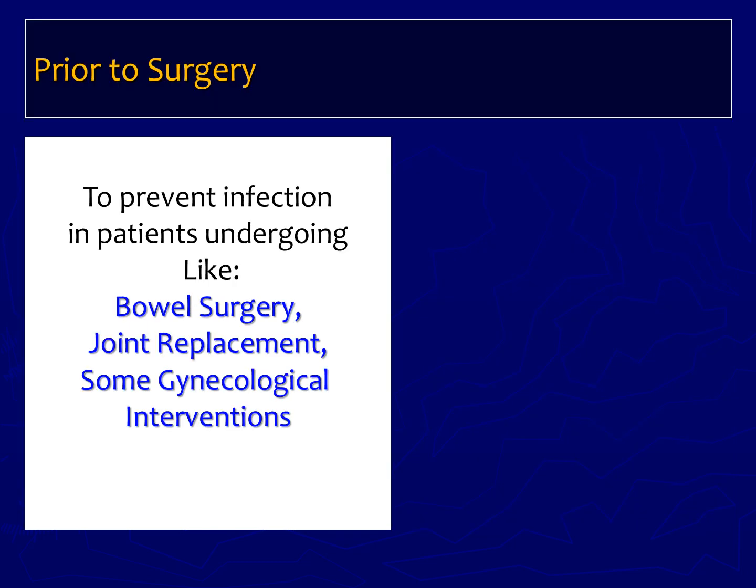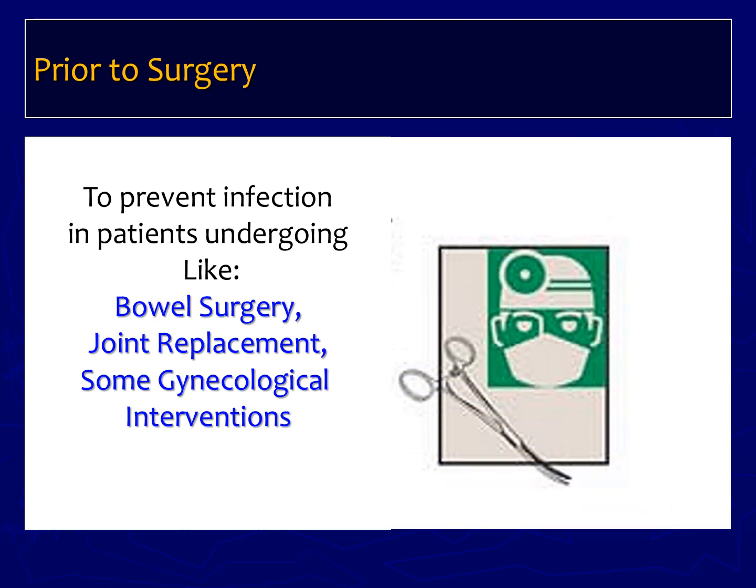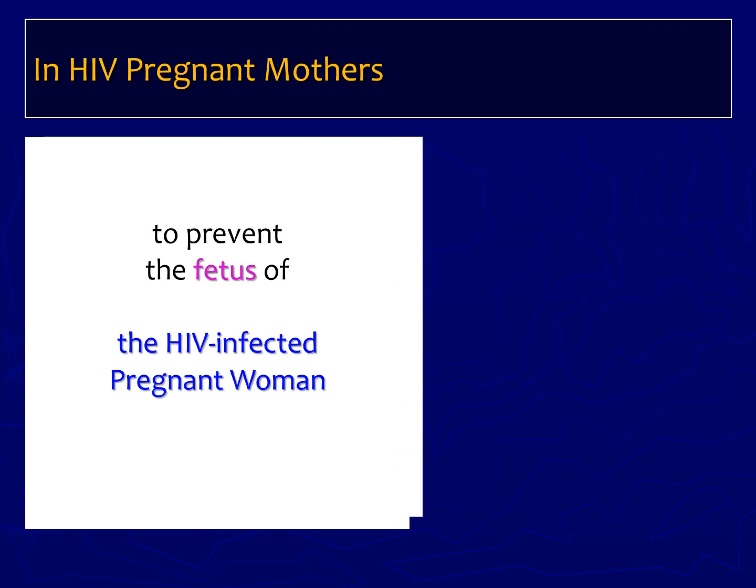Prior to surgery, as we have seen, to prevent infection, patients undergoing bowel surgery, joint replacement, some gynecological intervention, etc. Then HIV pregnant mothers. Actually, here we want to protect the fetus. Mother is already infected, but we want to prevent infection of the fetus. So, HIV infected pregnant women are given some prophylactic therapy so that the fetus may be prevented from getting HIV infection.